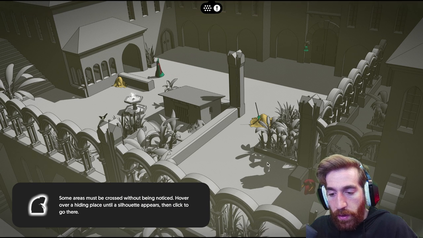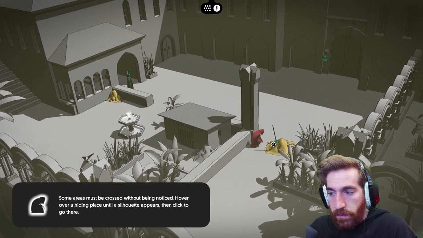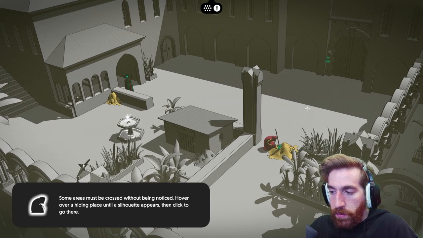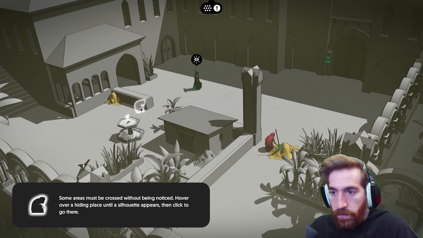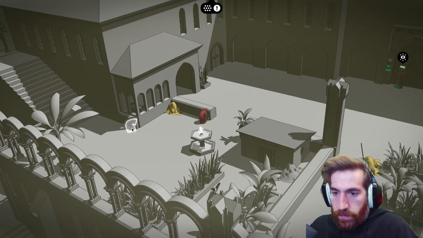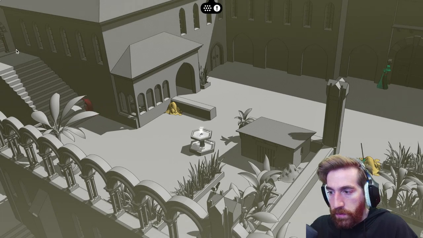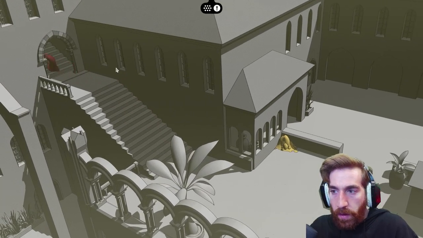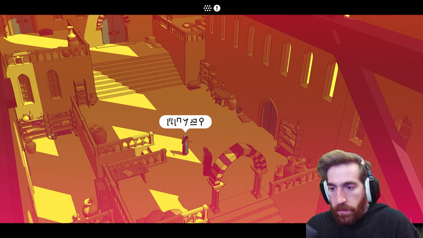Some areas must be crossed without being noticed. Hover over a hiding place until a silhouette appears, then click to go over. Interesting. Monkey see, monkey do. And then you went right there. Wonderful. Awesome, awesome, awesome. There.